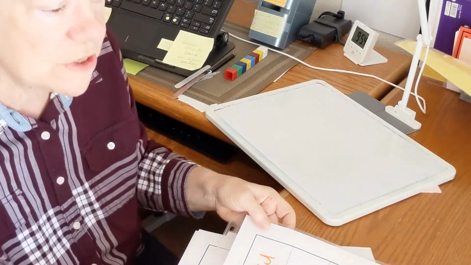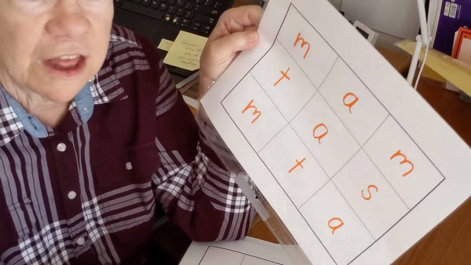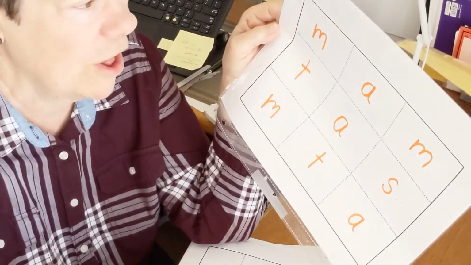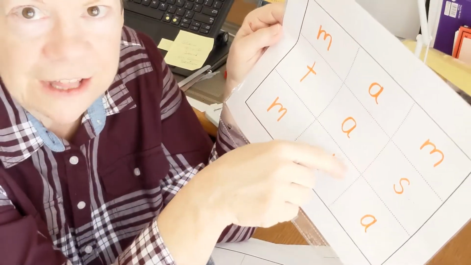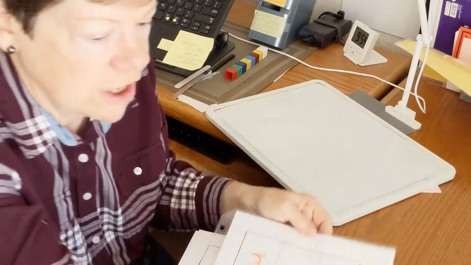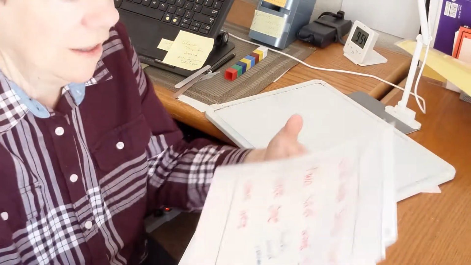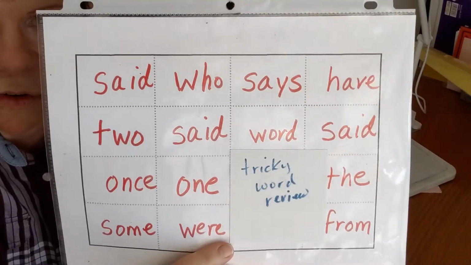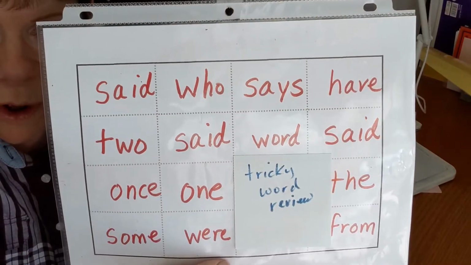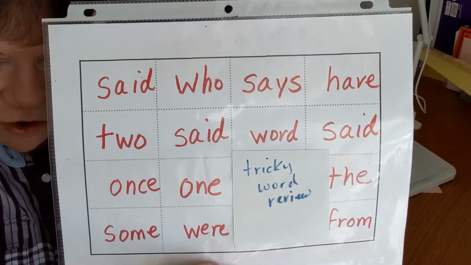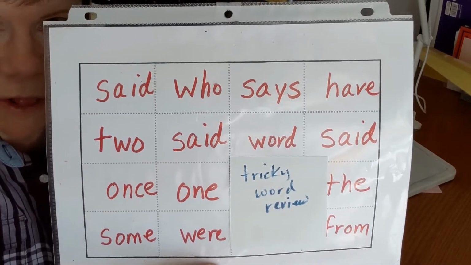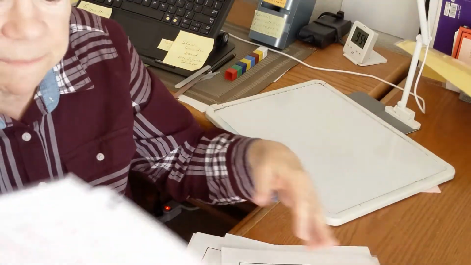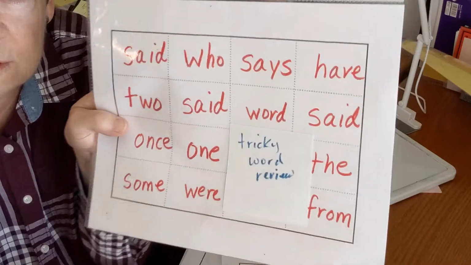You can also do the same thing with their tricky words, sight words, whatever you're calling them, but tricky words right now with the CKLA. You would put the tricky words in like this. Now, this grid is done with 4 in a row. If you're working with the kinders, you may only want to do a grid with 3 in a row like this, but you can then fill it in with tricky words the same way.